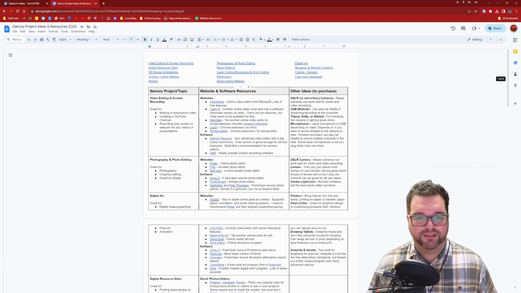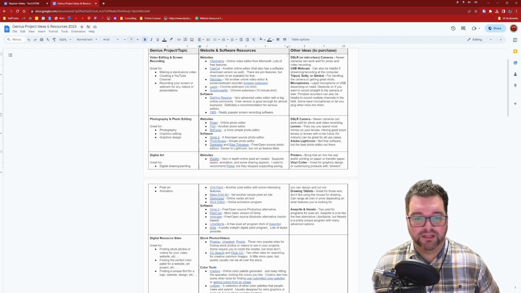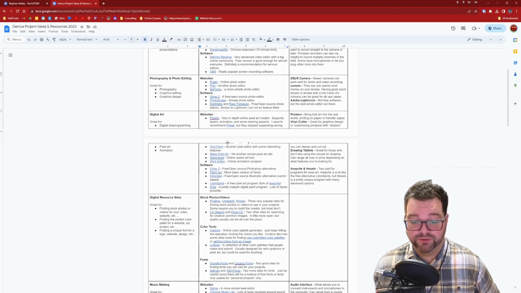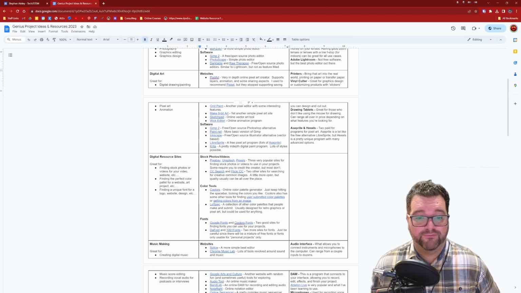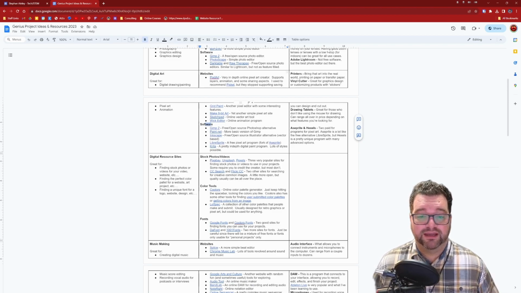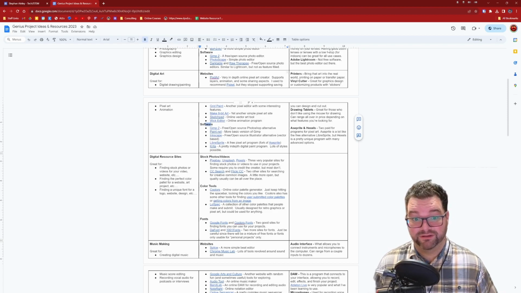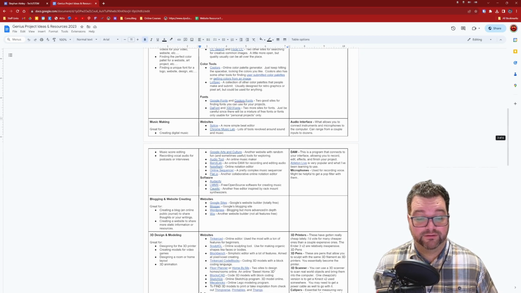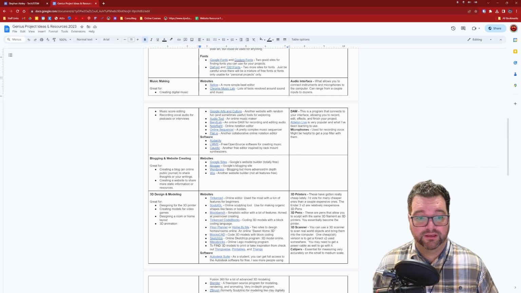You'll notice that in each one of these, there are websites and software. Websites are almost always free. Sometimes, like Clipchamp is one that we've used more recently. WeVideo was one that my last district paid for, so it might be a little limiting. But a lot of these resources are free and they're going to be helpful. Most of the software is free too, and if it's not installed on the computer, we can get it installed. So let me know about that, or let the lab person know, or email me if you want something.